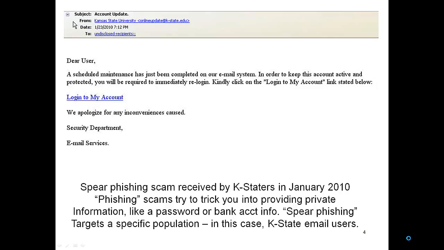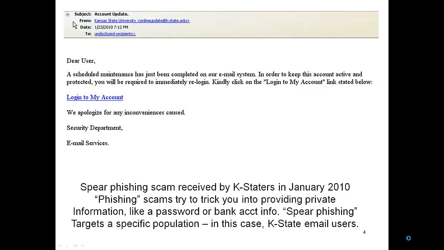However, when you look at the body, it says a scheduled maintenance has just been completed, and you'll be required to immediately re-log in. Kindly link to the login. So there's a link to your login from within the email. This is always a bad idea for users. Never click a link to log in from within an email.